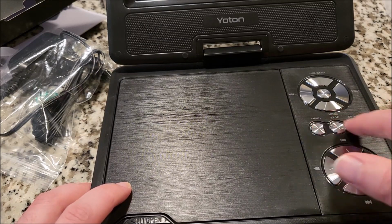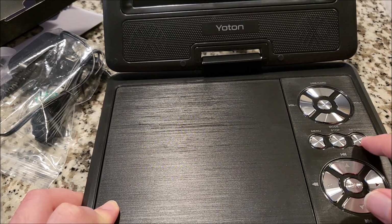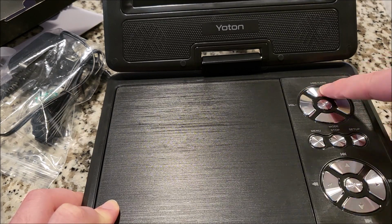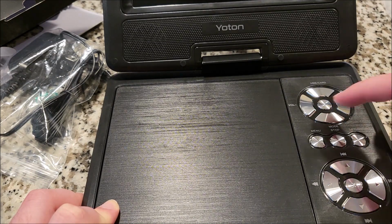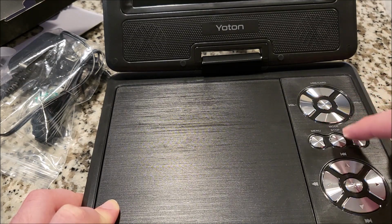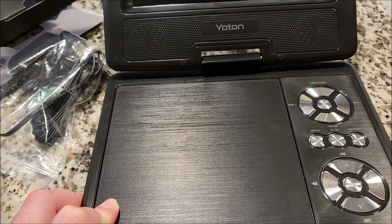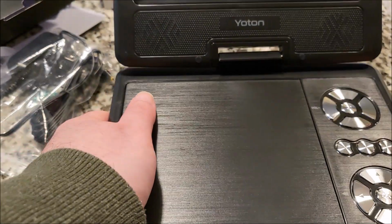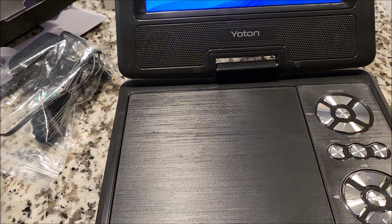There's a menu, stop, mode or stop maybe, setup, and then volume up, down, a USB card, M, which I guess is like menu. I guess this is mode. I don't know, because the mode and stop icons are right above each other. I guess this is stop, this is mode. So whatever. And so let's power this on and see if it has any charge. Ah, came on.